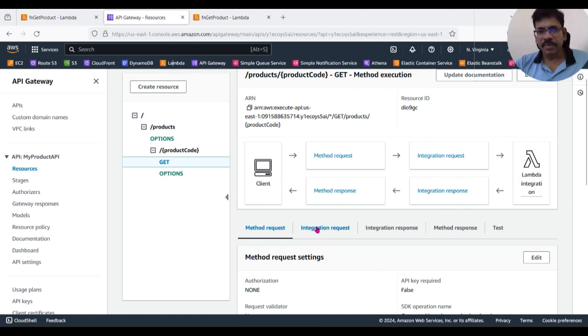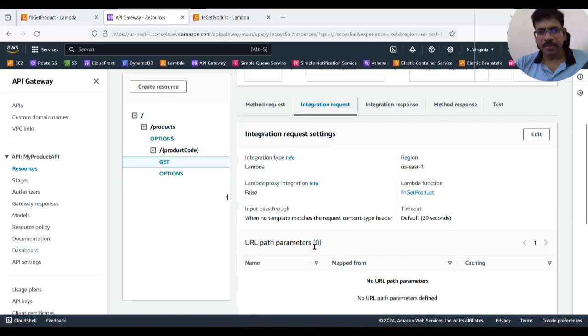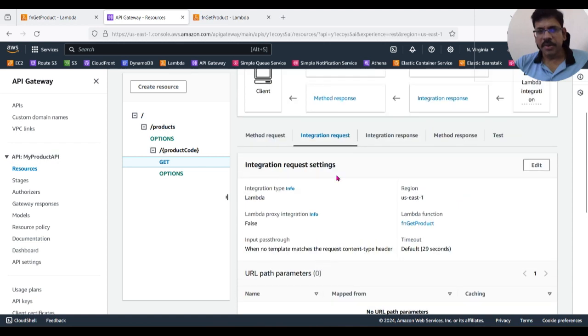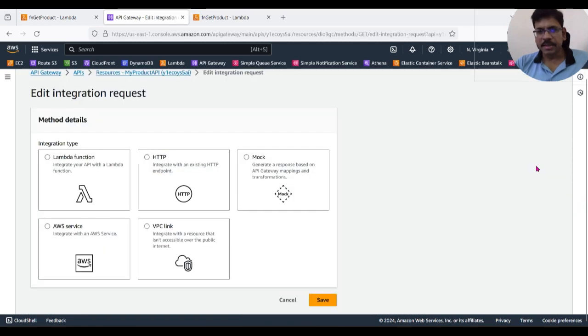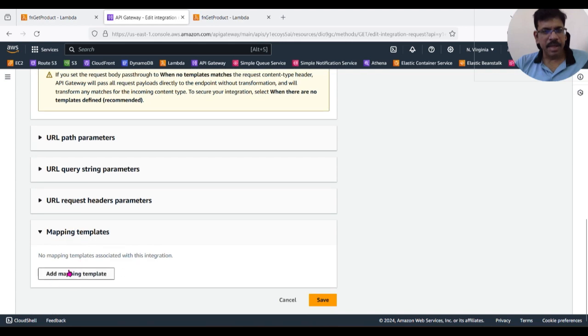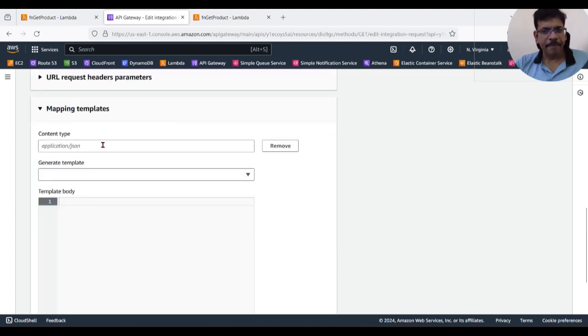To do that, we select the integration request, click edit, and you will find the mapping template. Go to the mapping template and add a mapping template. The content type is application/json.